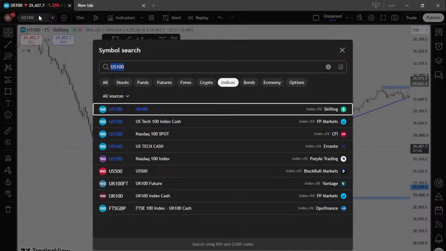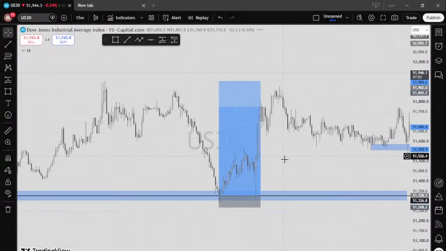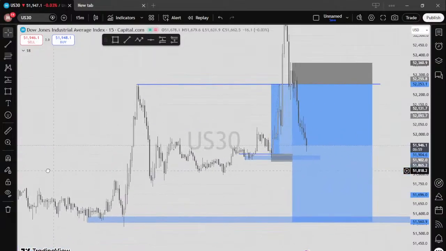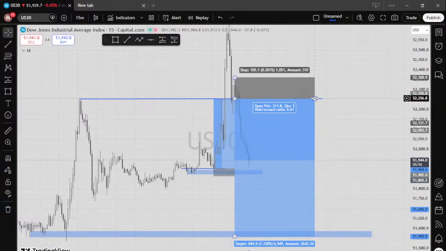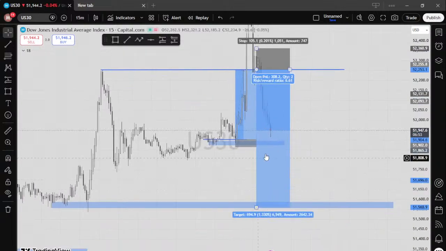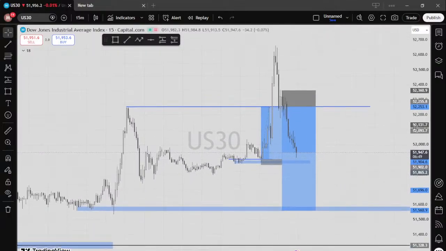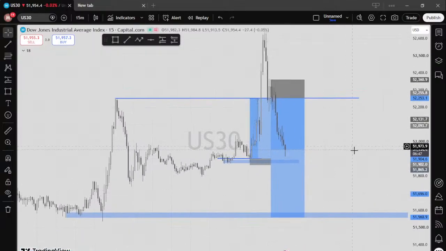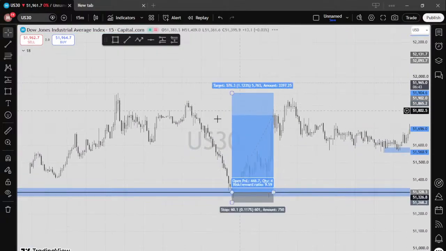But I think also for US 30, we played that one out. And yes, market took us in. I didn't check this one. Oh, we even have a new entry, a sell. We're expecting market to also turn to this downside. But this one is not really sure of like that. So let's get it started. So see what happens.